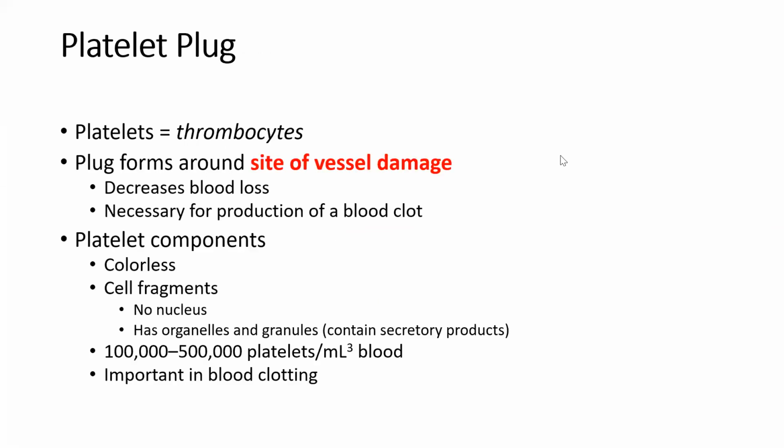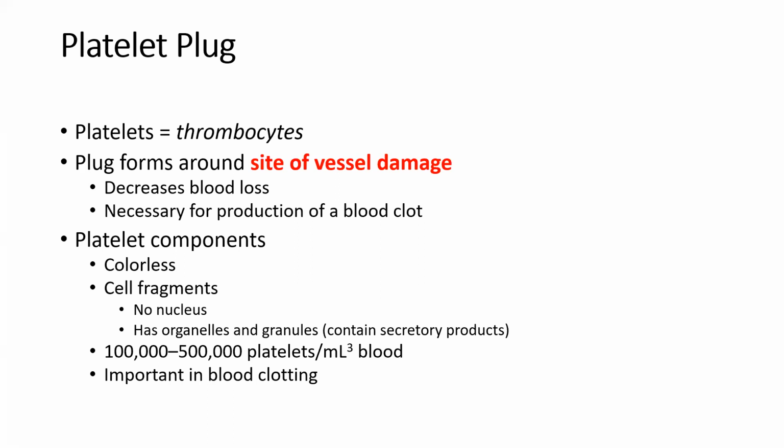The second layer here is what we call the platelet plug formation. And this is not fully permanent as the third process that we'll speak about, but it's a little bit more permanent than just the vascular spasm and the stickiness of the endothelial layer there. And so what we see here are platelets, and platelets, remember, are these fragments or these non-cellular components, also called thrombocytes. They're circulating in the blood, and they start to aggregate at the site of that vessel injury or that damage to the vessel wall, okay?